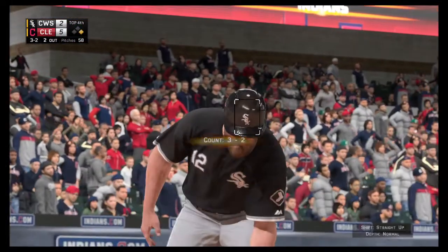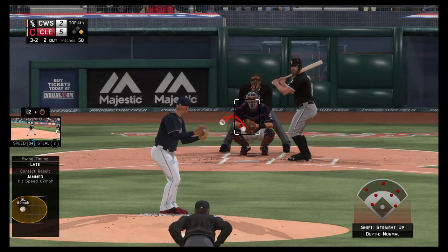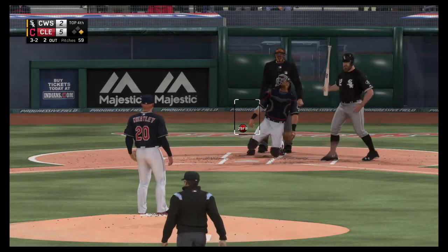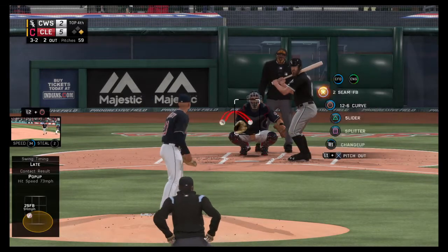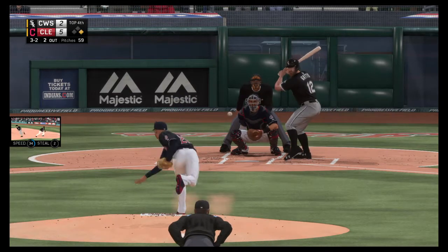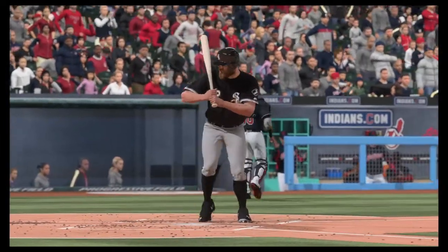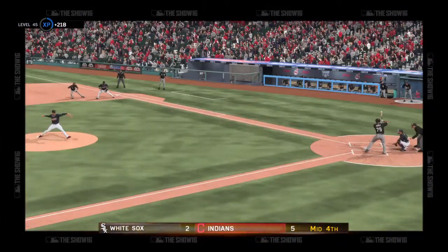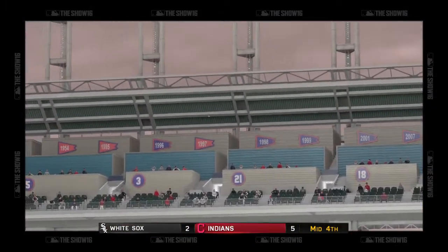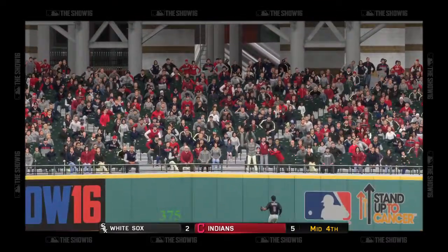Now batting, Evan Gattis is at the plate now. Flied out in his first at-bat. Looking to avoid his first walk. Neither guy willing to give in, and the at-bat will continue. Payoff pitch on its way. Frozen on the fastball. Never had a chance, and the inning is over. 2 in the inning for the Sox, however. They come on this 2-run home run. Bottom of the 4th coming up. It's the Indians 5 and the White Sox 2.